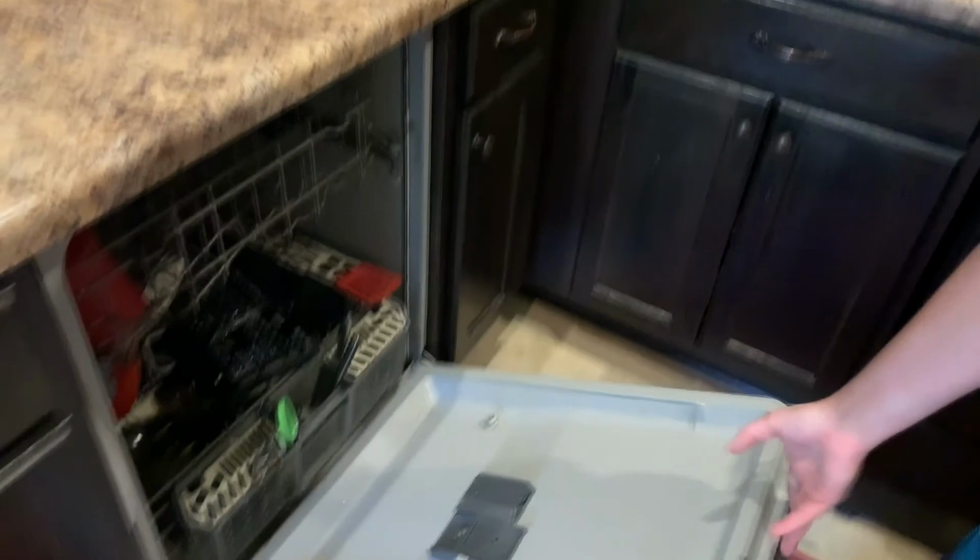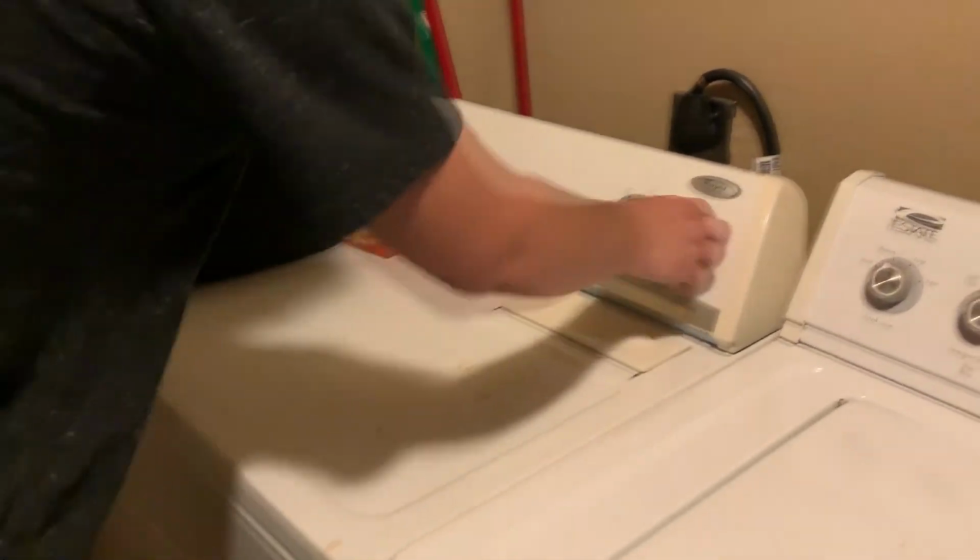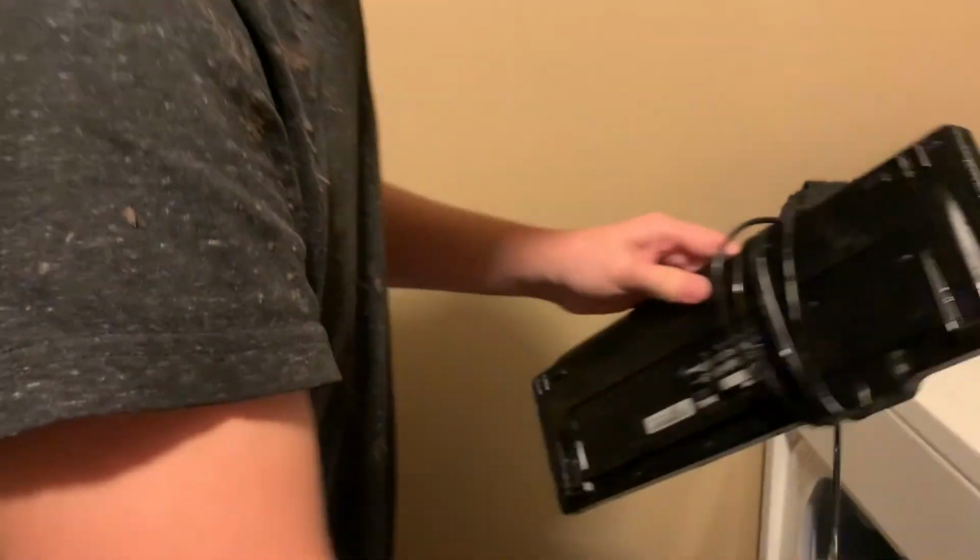Now we're going to check it out, see how clean it is. And yeah, it's looking pretty good. But it didn't dry so well, so let's take it over to the dryer. Just toss it in there and run it for like 20 minutes on high. It should work out pretty well for you. It did for me. As you guys can see, no accidents happened. It was very fine, very safe for the keyboard, and it's still wet, so we're gonna have to dry it another way.